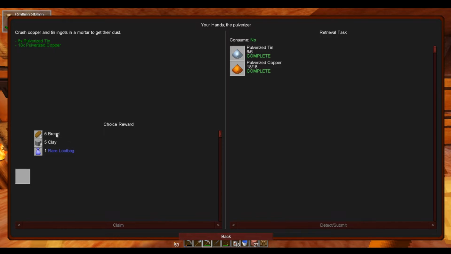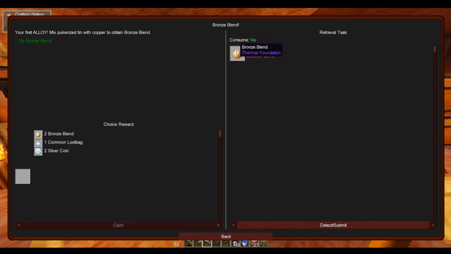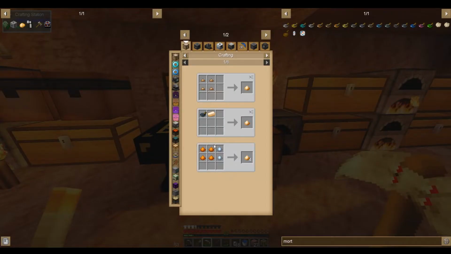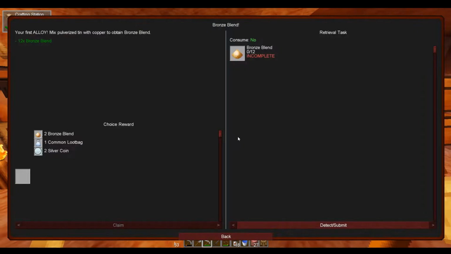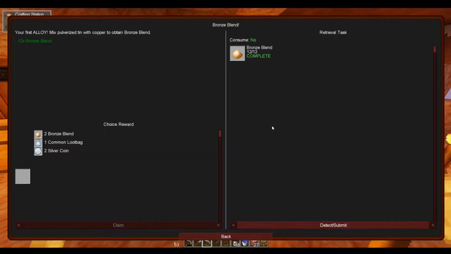Choice reward. Bread, clay. We're definitely getting a rare loot bag. See how that goes. Man, we are unlocking all the things. Bronze blend is... We can already make that. There we go. Bronze blend done. Choice reward. More bronze, common loot bag of 2 coins. I think I'm going to go with the 2 coins on that one.